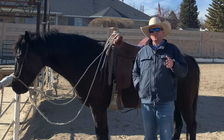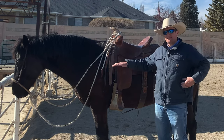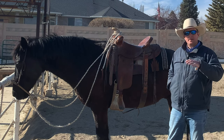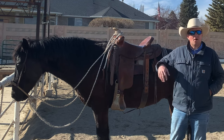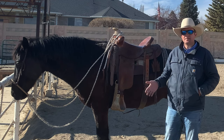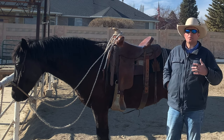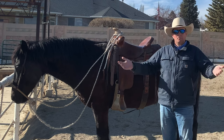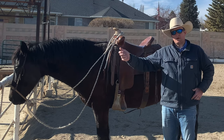The next unwritten rule: what side do you get on? The side you should get on is the left-hand side. You really should train your horse to be able to get on or off either side — I've been in mountain predicaments where you need to get on the right side because you're uphill and he's downhill and it's steep — but generally the left-hand side is where you get on and off. We take a lot of horsemanship techniques from the Romans, who always got on and off on the left side because most humans are right-handed. As soldiers, they wore their sword so they could draw it across like this.